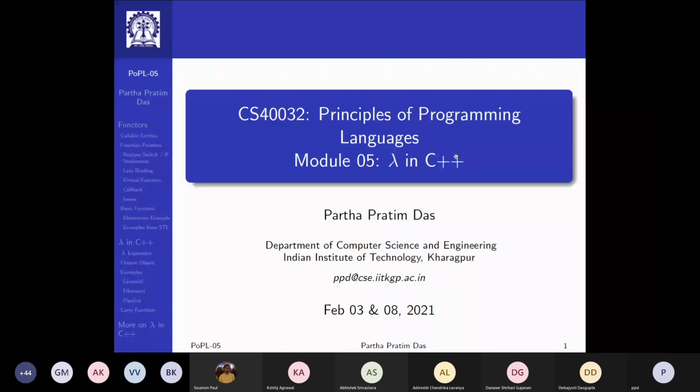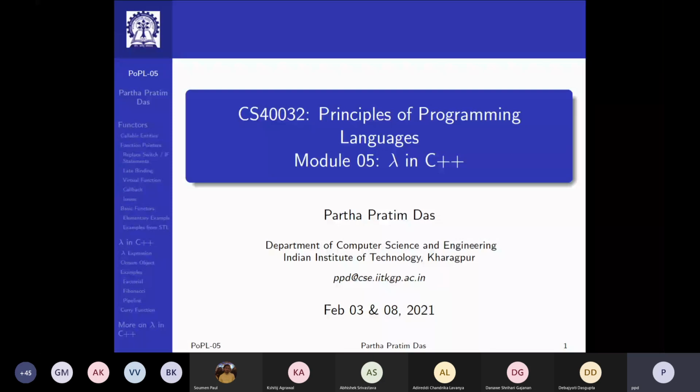Okay. So we now move to a new module, which is the use of Lambda in C++. So we have looked at the Lambda syntax, semantics, and the typed Lambda calculus. Before we move further into type systems and the different forms of semantic representations of programming languages, we want to take a look at how Lambda is now getting under the skin of many of the strong programming languages.